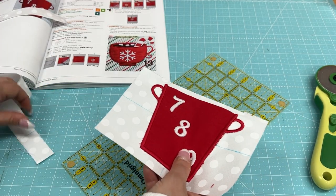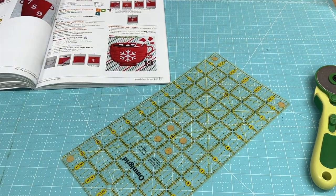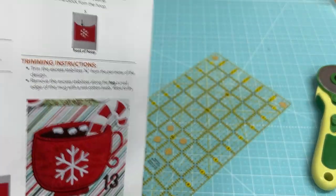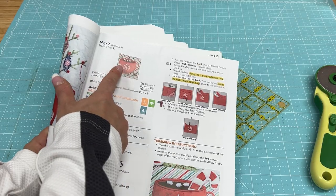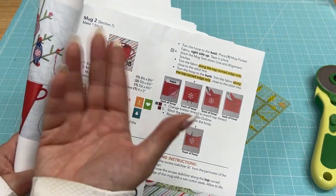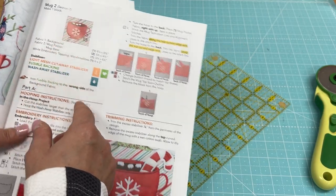All right, well, with that one done, we're ready. We're just rolling right along. So now that we've done this, we're ready to move on to the mug. Now this is another 2-hooper. So we're going to first do the mug pocket, kind of similar to what we just did there, but this time we're going to be using water-soluble stabilizer in our hoop.